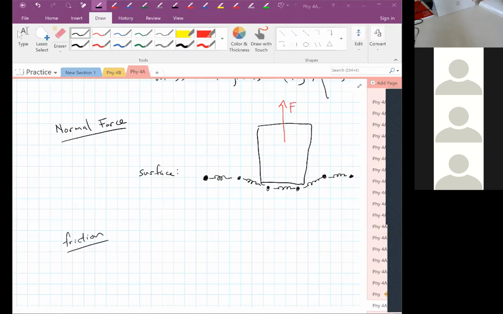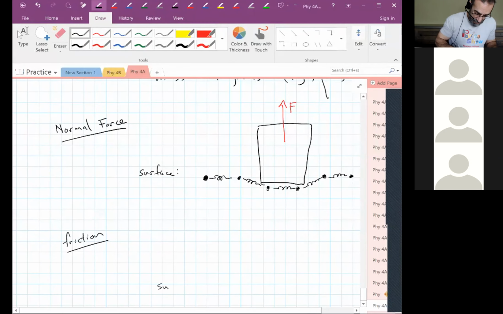So our friction force is kind of complicated. Let's think about what could be causing that. Well, let's zoom in again on our surface. We won't go quite down to the atom level, but we'll go close. Okay, so we're going to zoom in on our surface. And the surface is going to have some roughness to it if we zoom in close enough, right? It's not going to be perfectly smooth. There's some roughness to the surface. So our surface might actually look like this, okay?